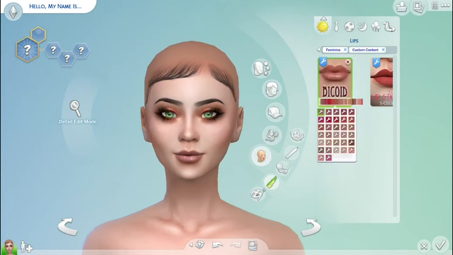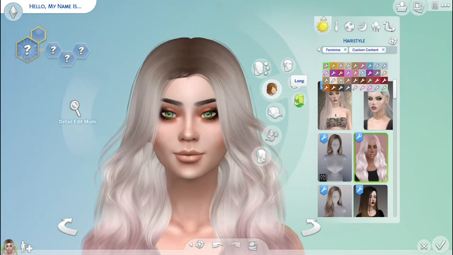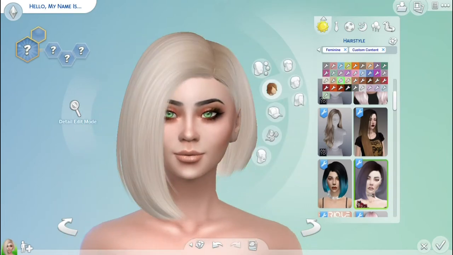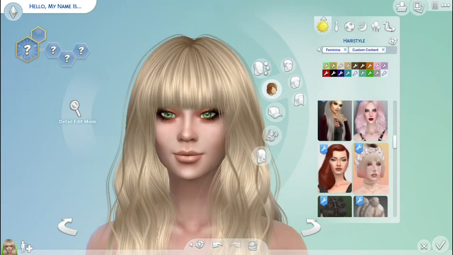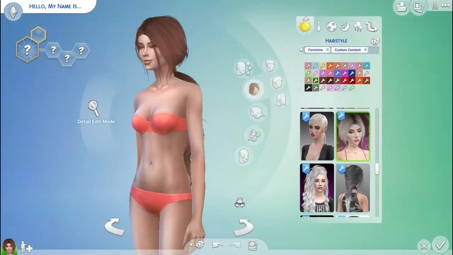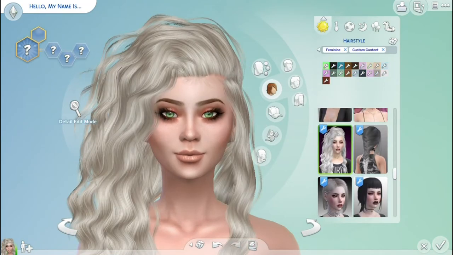So basically what I'm doing here is I'm just picking out the lipstick and then I'm gonna go and choose some hair. Here we go. This is always the hard part for me, choosing all these hairs. I mean, they're all so cute, and when you make a super adorable Sim, almost all of the hairs look perfect on them. So this is a bit hard, but this is just me shuffling through.